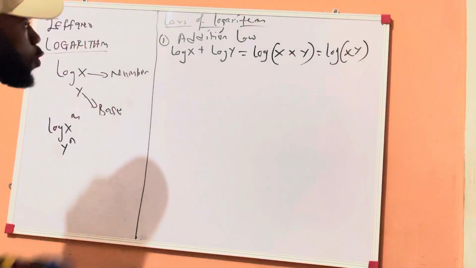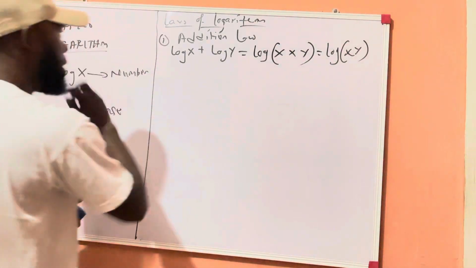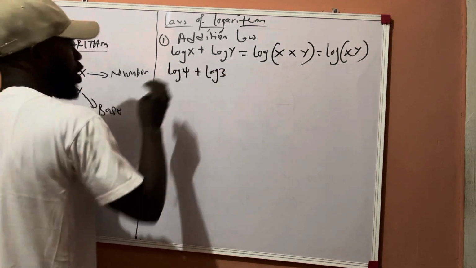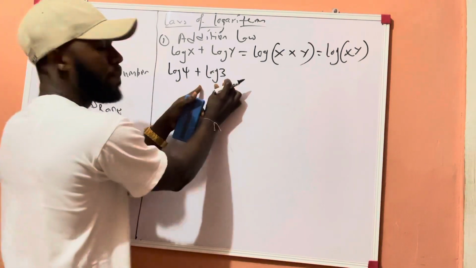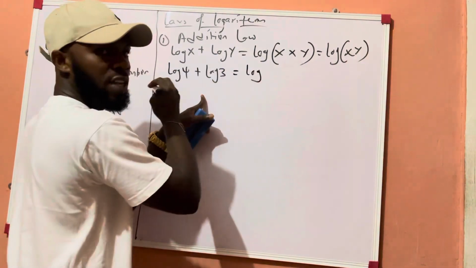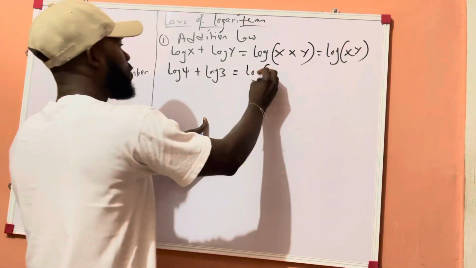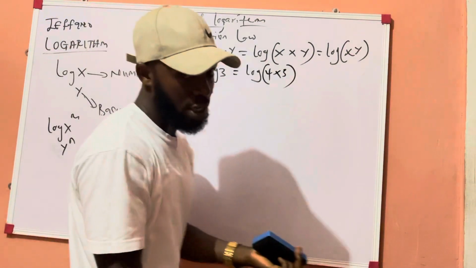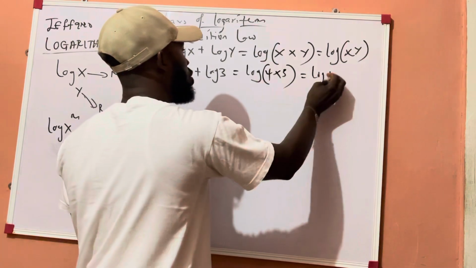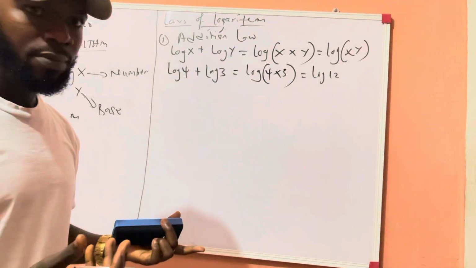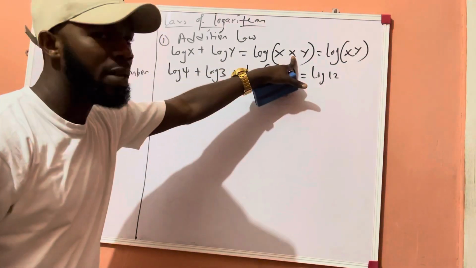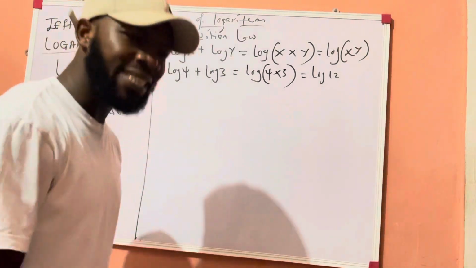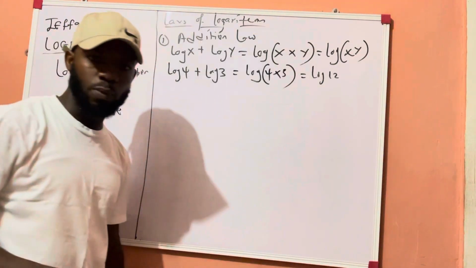Now, let us use numbers to explain this law properly. Imagine we have log 4 plus log 3. The base here is 10, the base here is 10. What will I do? I will just pick one of the logs. Then the first number here is 4, plus changes to times, the next number here is 3. 4 times 3 will give us 12. So here becomes log 12. Applying the law, addition becomes multiplication. Why is it multiplication? Because the bases are the same. When the bases are different, addition can never become multiplication.